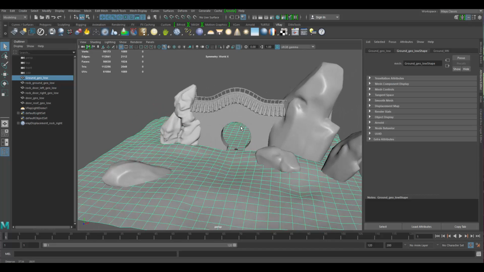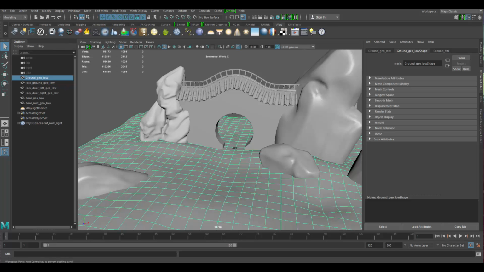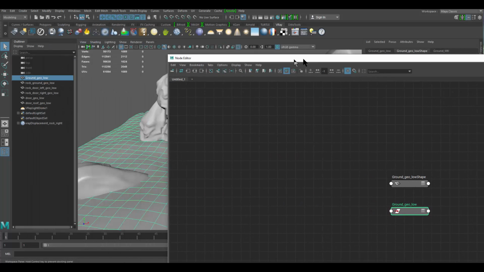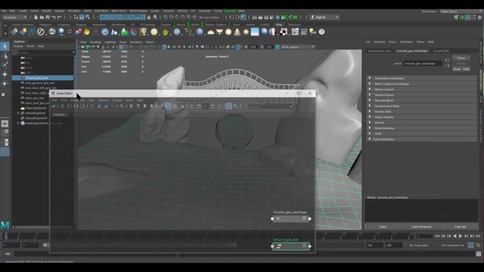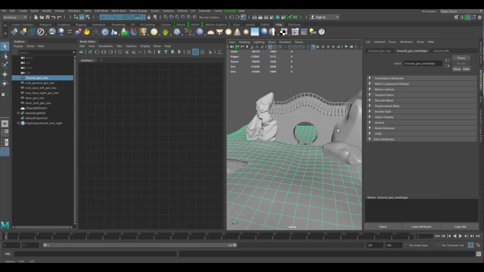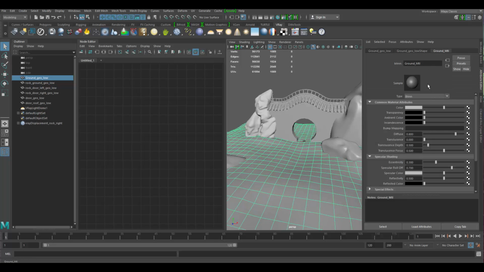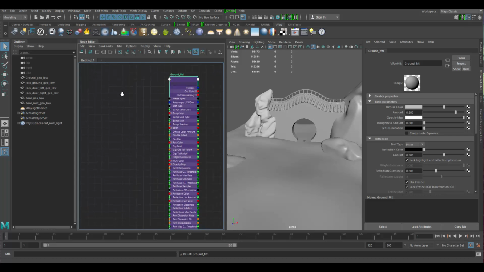Meanwhile, here in Maya, I can go to the node editor. I think I can dock the node editor somewhere here. Anyway, I can then go to the ground material. That's a boolean here now. I can copy the name and swap the type from boolean to a Vray material, and then paste the name back. Then I can grab the material by pressing select here and then edit it like that. That's the ground material now, and that's a Vray material.